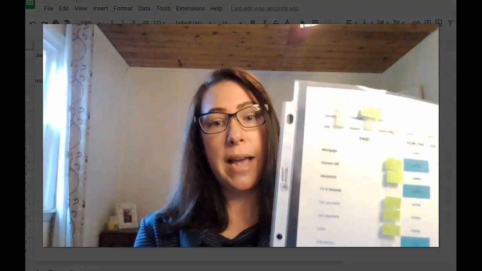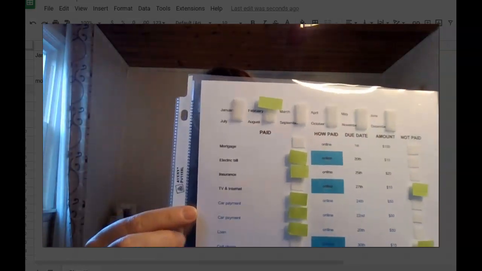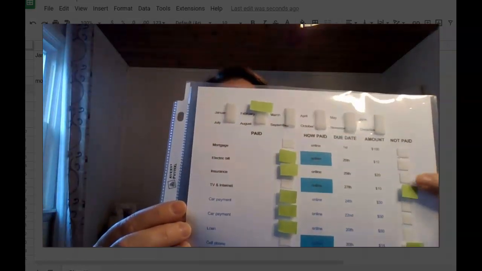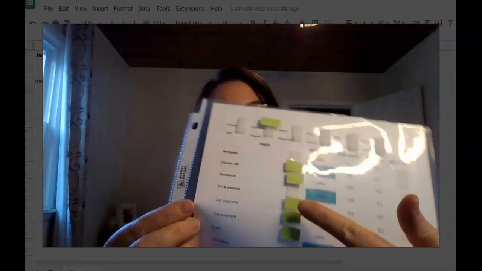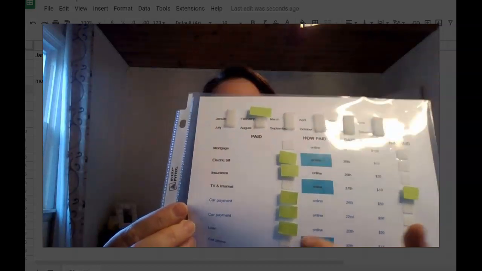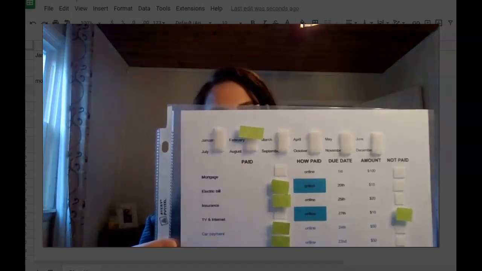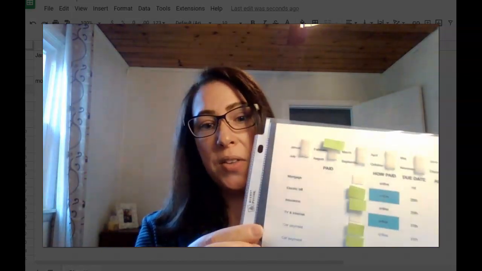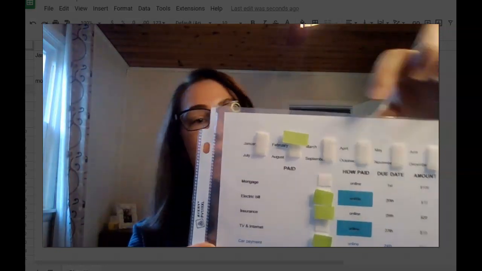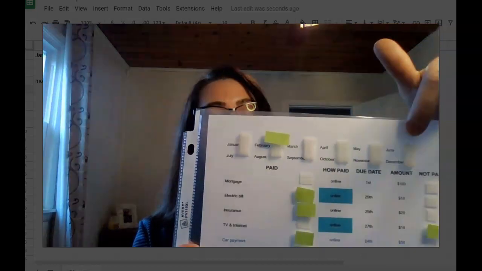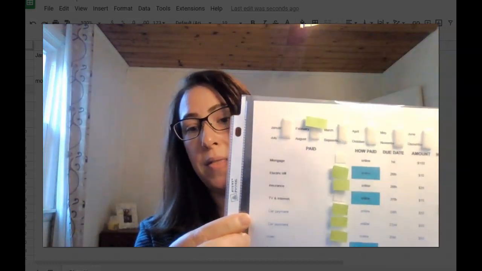So then lastly, we put Velcro on here. So you'll see in the not paid column, there's a Velcro. And then in this column here, there's another section for Velcro. So when the bill is paid, we simply move the Velcro over and voila, that's it. So the months up here at the top, I didn't quite explain that either, did I? So the months at the top, that just keeps track of which month we're in. It happens to be February, so that's the month that's ticked.